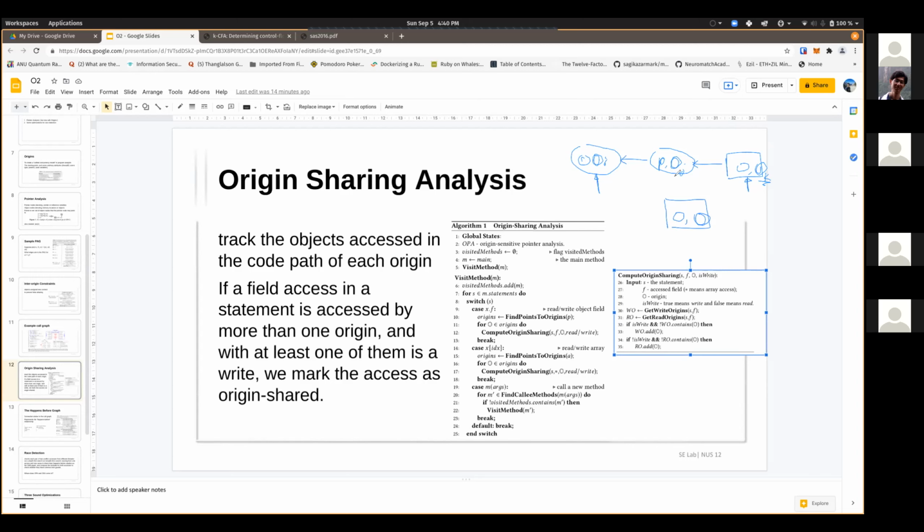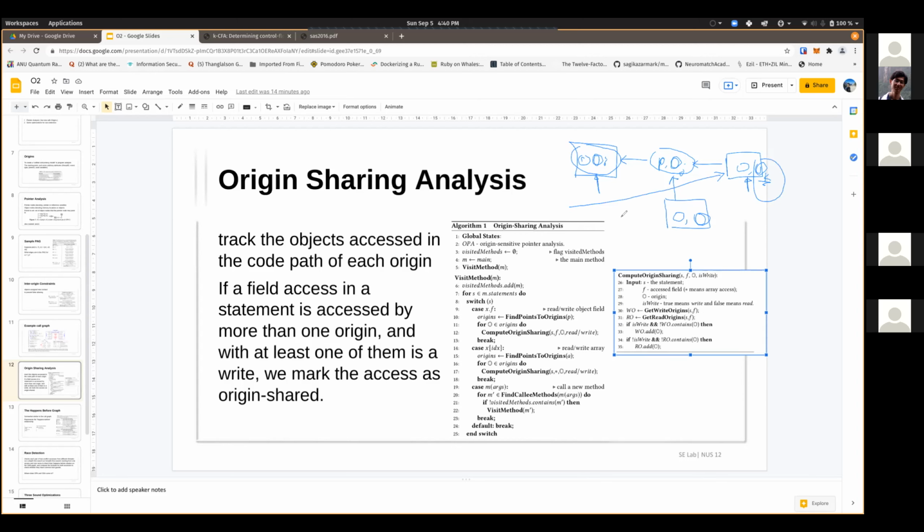I think the sharing is basically like, let's say I'm reading from variable R, and all the objects that I might point to have origins J and K, for example, right? And then later on I'm trying to write to another reference variable, and this reference variable might also point to here. And then the shared origin will be. Yeah, so why do they need to share it? So you can think about.